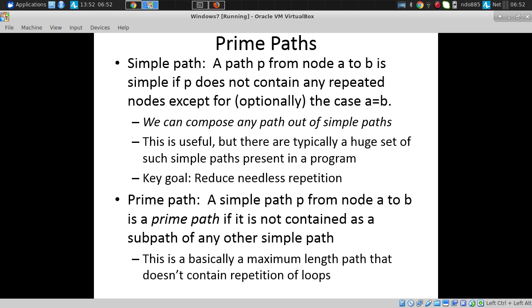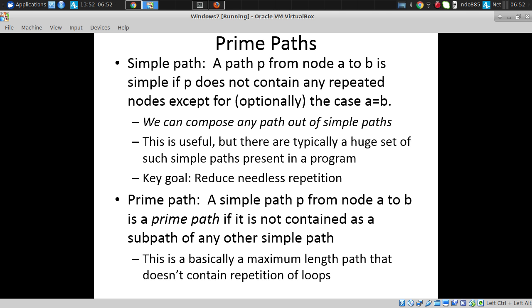Okay, that has repetition of more than just the beginning and end, right? I'm actually going to draw, I should probably have clarified this here. This is directed, so I should have drawn this here. These are directed edges. There we go. If I had made that clear earlier, we could have ruled it out because of that, but I didn't. So yes, that would be a problematic path.